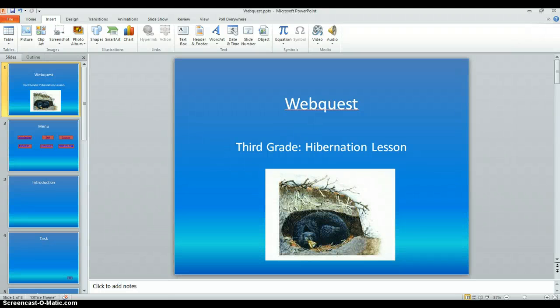Hello everyone. I noticed that some of you have been asking about how to create a PowerPoint or how to create a Webquest using a PowerPoint. So most of the time, people can actually create a Webquest and organize it using a PowerPoint. That is if you don't have internet and you don't have the skills to develop a website. So for the purposes of this class, let's all go with a PowerPoint because it will be easy for me to have that one saved in your portfolio at the end of the semester.